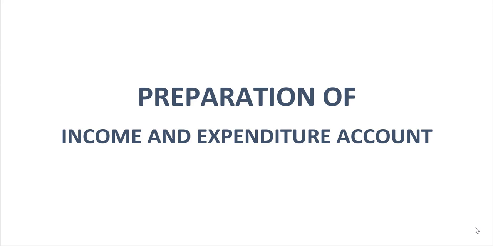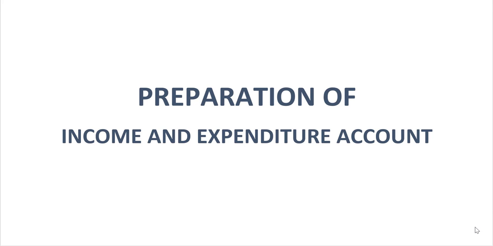Hi, in this video, we will solve an example sum for the preparation of the Income and Expenditure Account. This account is a nominal account going by the rule debit all expenses and losses and credit all incomes and gains. So all incomes will be credited to this account and all expenditure will be debited to this account. The items which are shown in this account will be only revenue items, and all items will pertain only to the current year.